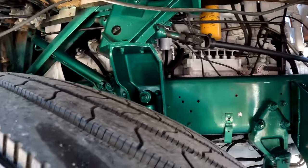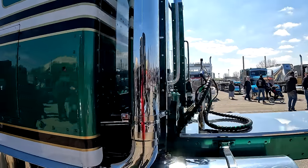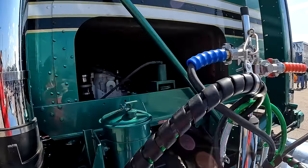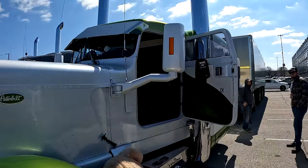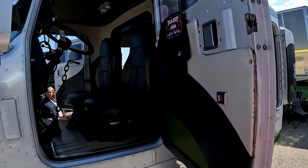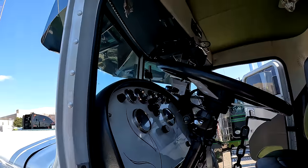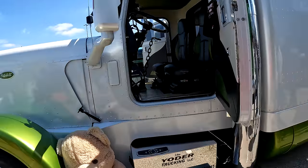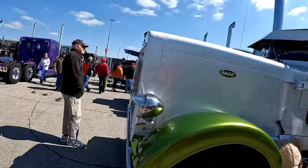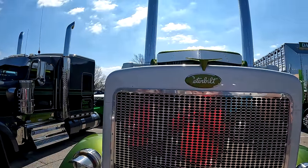There we go. A white A model. Just imagine if we put that other A model in K2. That's cool, with the suicide doors. Well, that's some work. That's wild. And a chop top. Holy cow. That's unreal. Giant pipes, chopped roof. Can't even hardly see it.